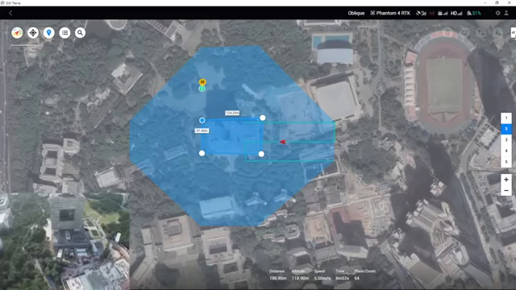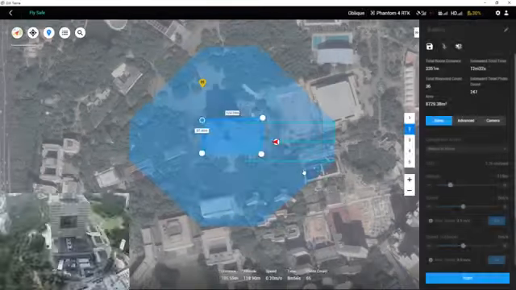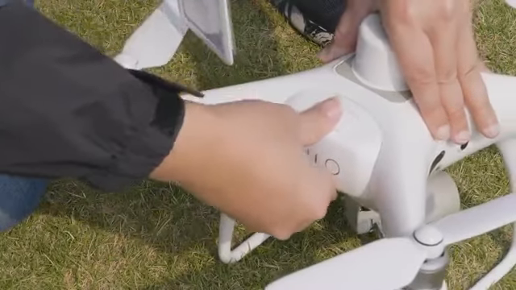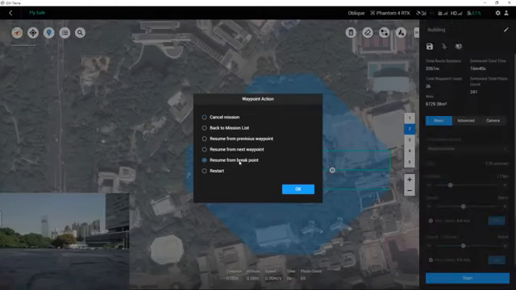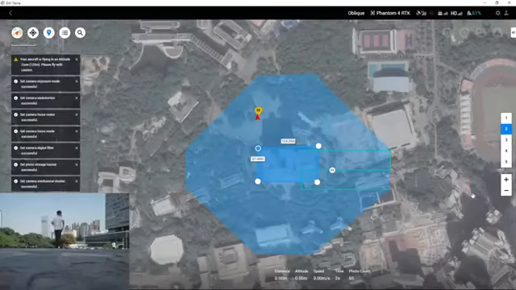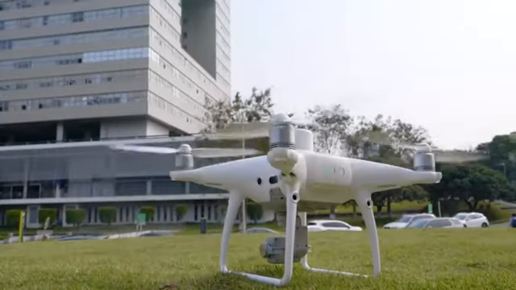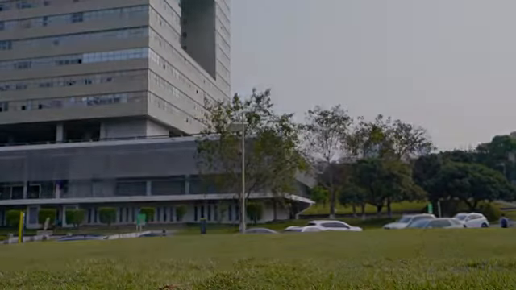If the battery level becomes low before the mission is finished, click Stop and select Save Waypoint Route Info and Mission Status. Then make the aircraft return to replace the battery. After replacing the battery, choose the task, click Continue, and select Resume from Breakpoint. The aircraft will first rise to the first height, fly to the position where the task last stopped, and then perform the remaining missions.